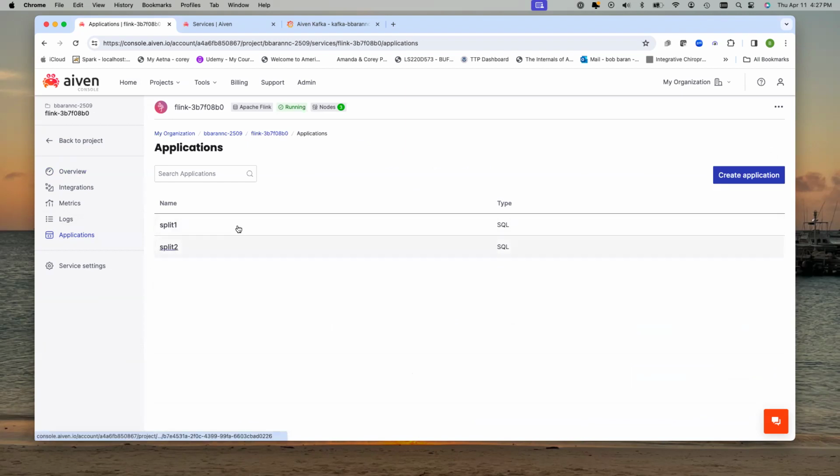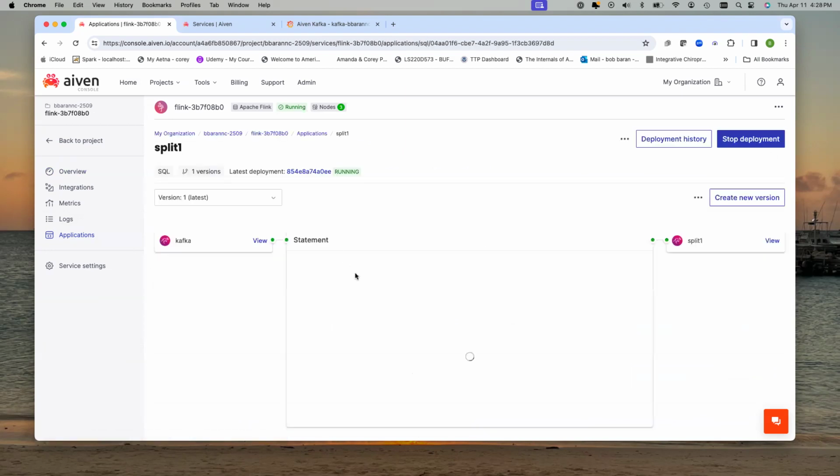I'm going to split my data into two different topics, pushing it back out into my Kafka environment. The split's going to be based on a value, which is the stock value, and whether the integer part of that stock value is even or odd. So you can see I'm just using a SQL statement to take the data that's flowing in, figure out if it's even or odd, and putting it back out to either split one or split two, whether it's even or odd, out to those topics that I had created in Kafka.